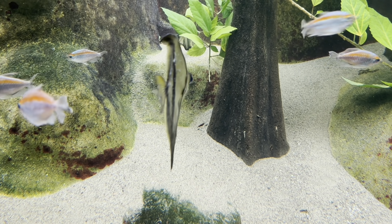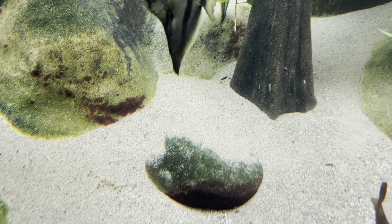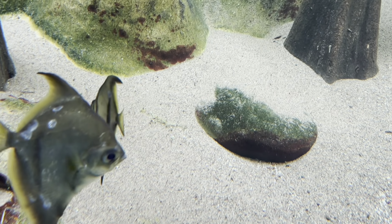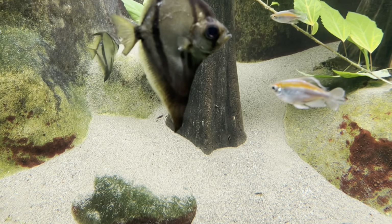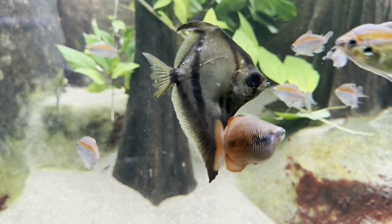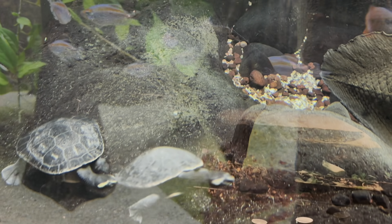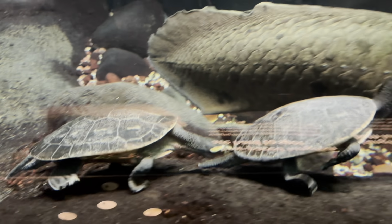Oh, okay, the angelfish. I finally found one. I had been looking for one all day, and these were the only things that were close to angelfish. I don't even think they were called angelfish, but they were the closest thing that I could find to angelfish. So of course I had to take pictures of those, and here are the swimming turtles that were chasing each other.